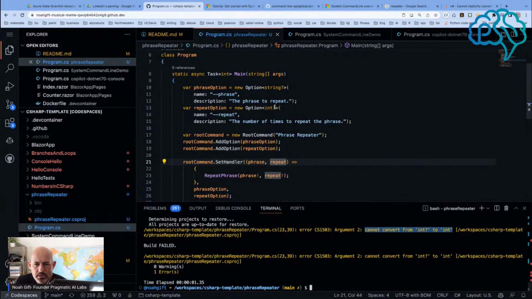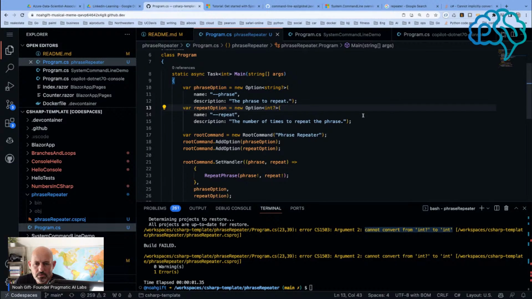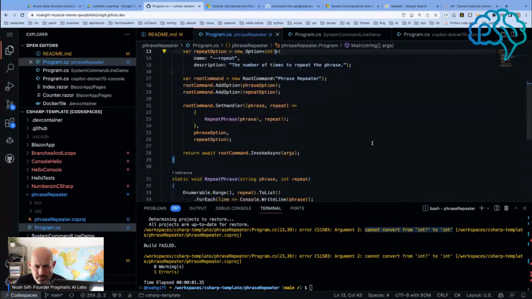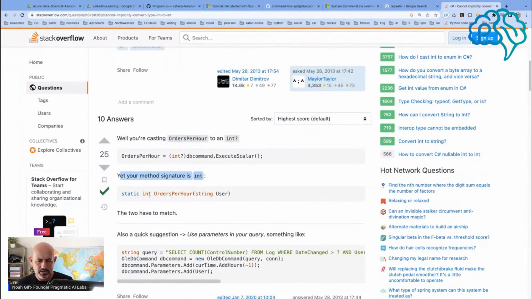New option. What does this tell me? No. Static, new option. Int. New. Static. Is that what we want to do here? Let's double check here. Static int.